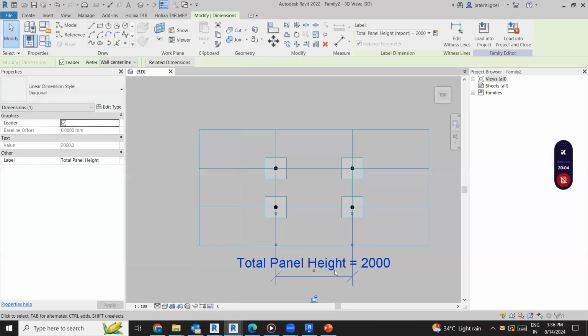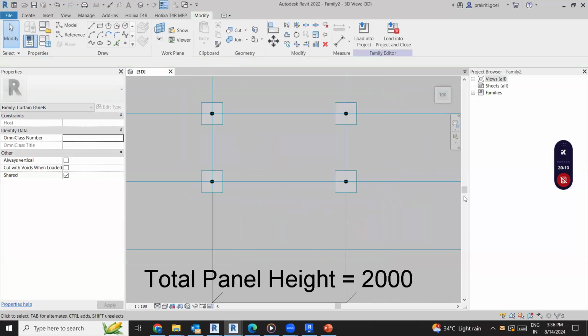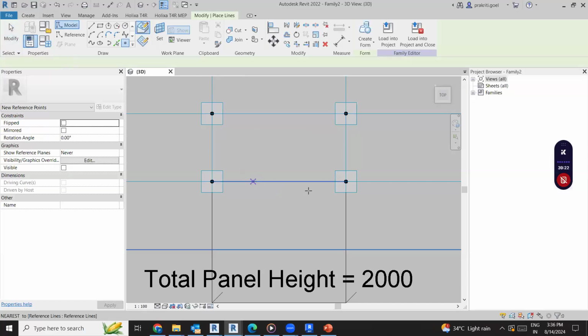That is why we are using it as a reporting parameter. Now we will be dividing this whole single panel into two so that we can provide both the panels over here.